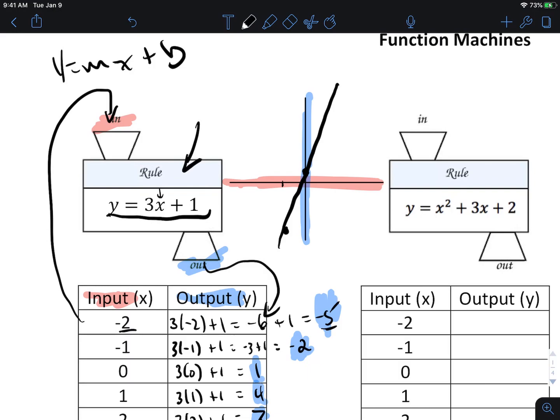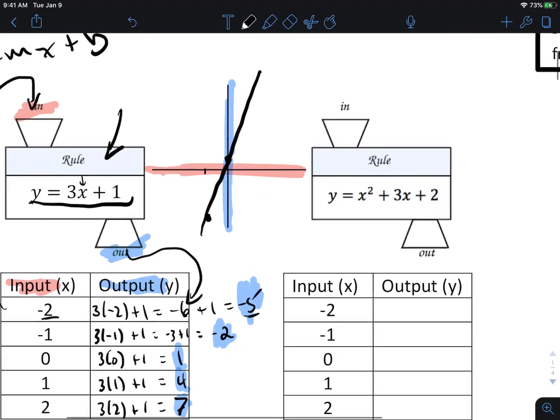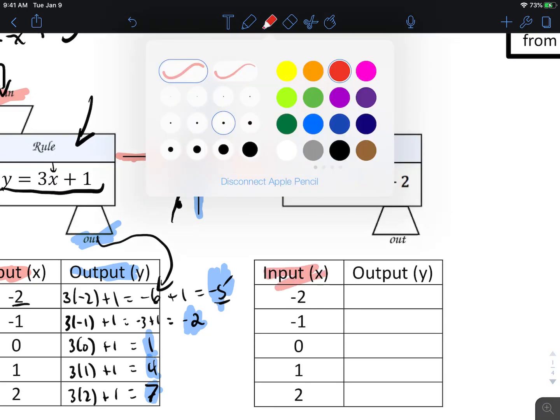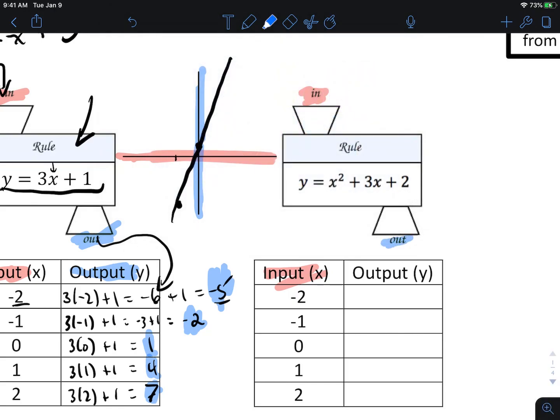So function machines can take different shapes, and they create different pictures. If we look at the next one, it's a little bit more complicated, but same thing. All I'm going to do is take my inputs and get outputs. The function itself looks a little bit uglier now. It's a little more work, but it's still just a calculator exercise. I'm just going to plug things in and see what comes out the other end.